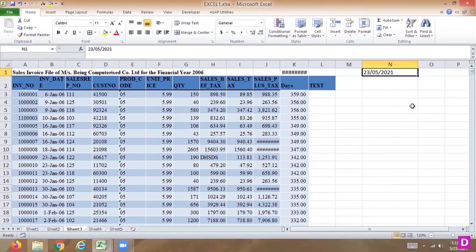How will we find out that this is not considered a date? Because you can see that if it is a date, Excel puts it on the right-hand side, not the left-hand side. If I write down 05/23/2021, then you can see this data is put on the right-hand side.